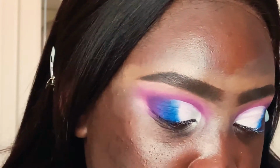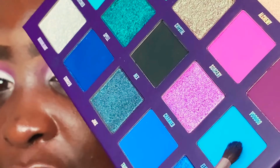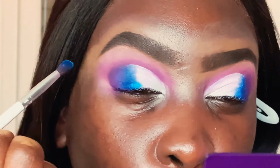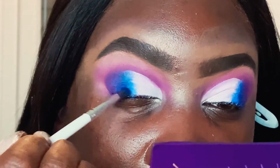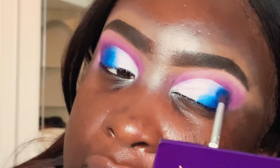I'm gonna go into this shade here called Elixir. Again, I'm using the same brush because there's no point in me changing right now. I'm gonna use it to just tickle the edges. Ooh, okay, maybe that's a bit too much. I think it worked. It worked.